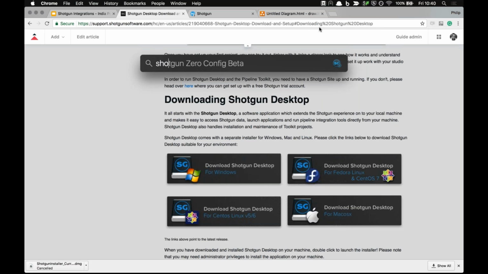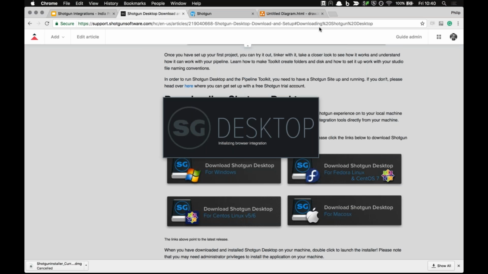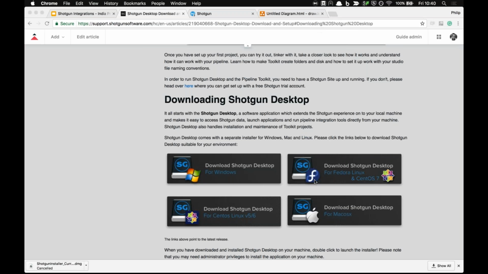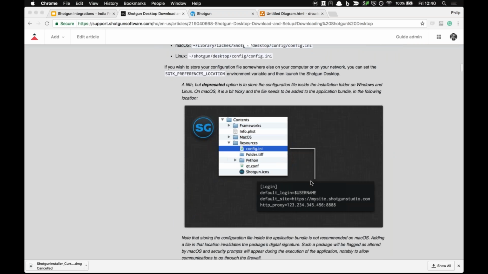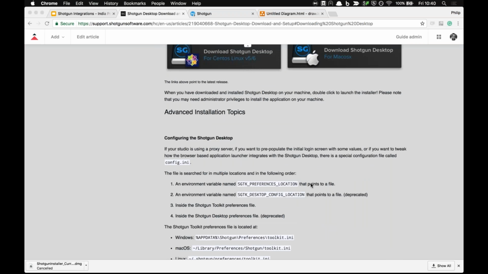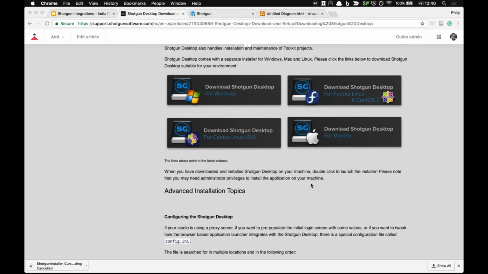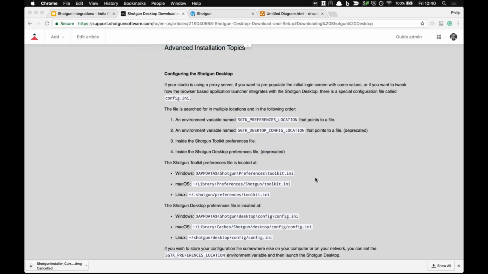So I have now installed Shotgun Desktop. There's a few other things that you maybe need to be aware of, and it does cover it in this documentation here, and we can send a link around. Typically, if you're running a fairly standard setup, you have internet access, you're not running through a proxy or anything, then Desktop's just going to work straight out of the box. If you've not got internet connection or you're running an environment where you're going through a proxy, there are a few additional steps you will need to make to get that working.